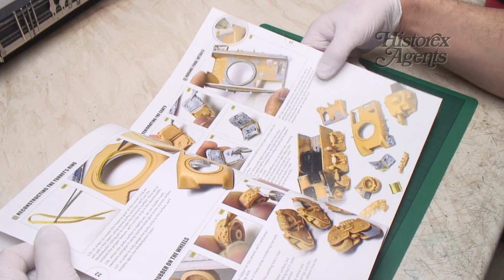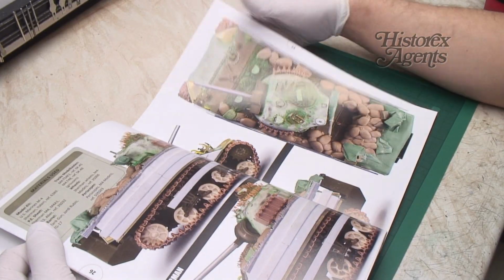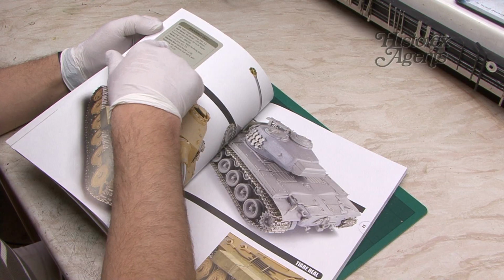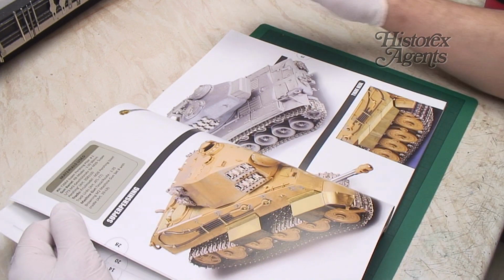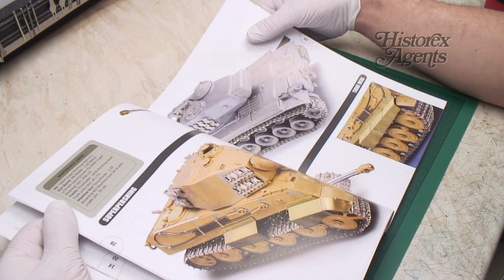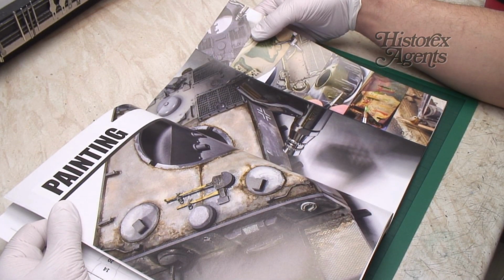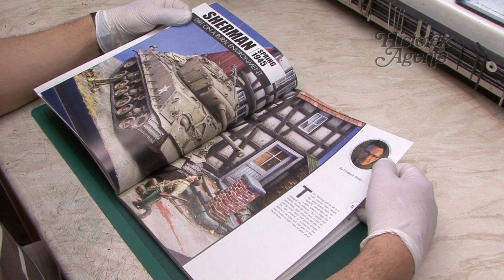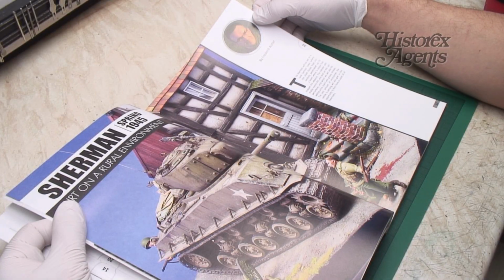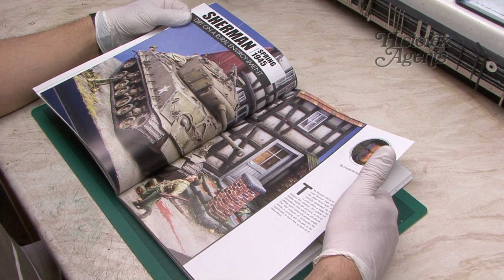You can see the destruction that will feature later. And there are little infographics that explain all the materials that are used. The artwork is of course excellent, as is the photography, and the standard of modelling, as you'd expect, is first rate. So in terms of painting, it walks you through the whole process of painting via excellent photography and artwork by modellers like Frédéric Astier, who you may know from Steel Masters, a very prolific model maker who creates fantastic dioramas.